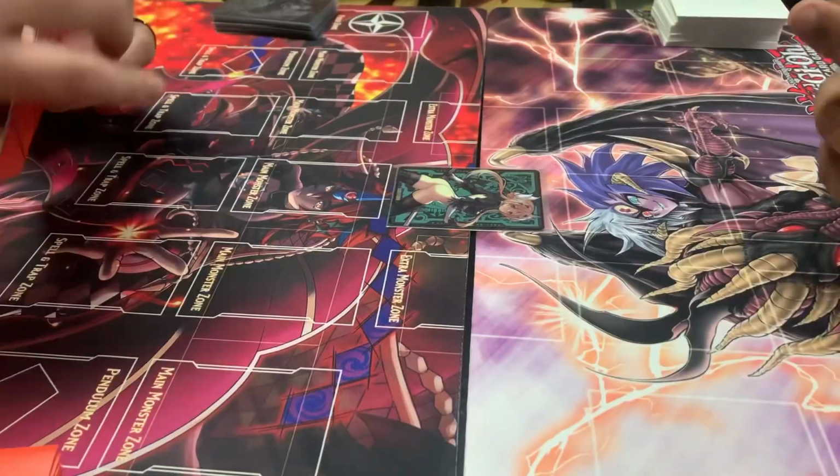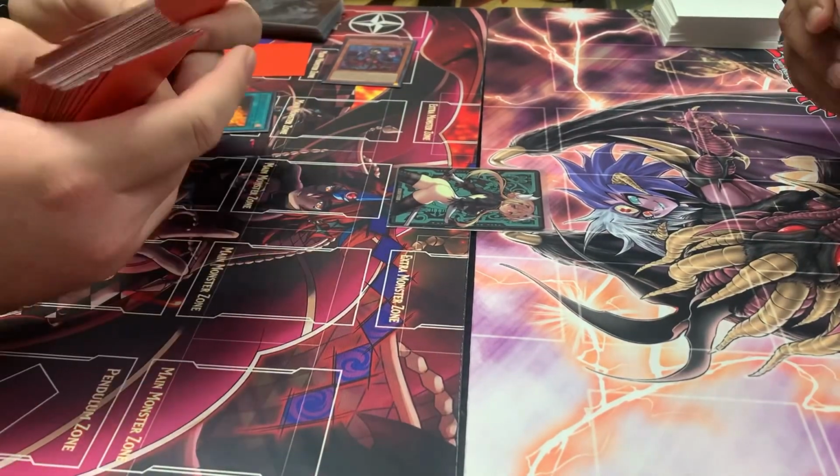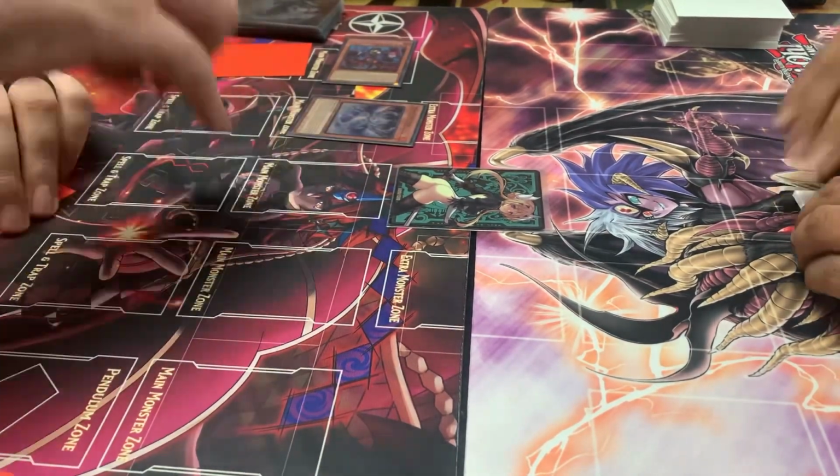So I was just able to go for some damage, and then he ended up scooping. And then for round 3, we go against Fire King Snake Eyes, and my opponent's going first.